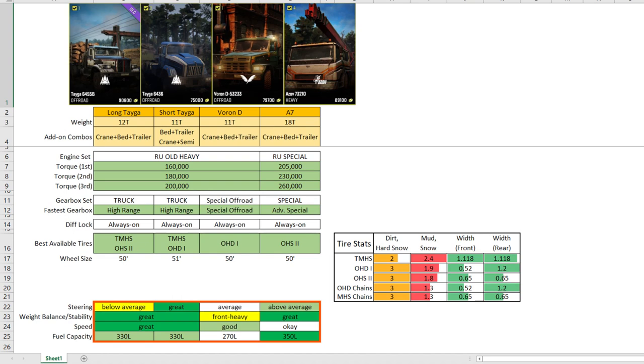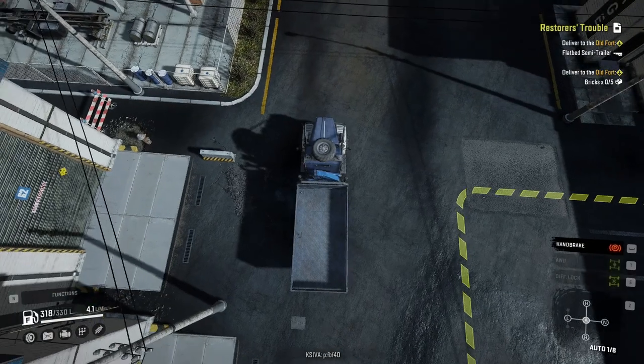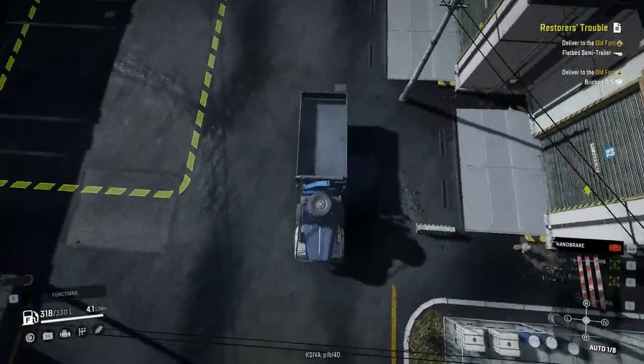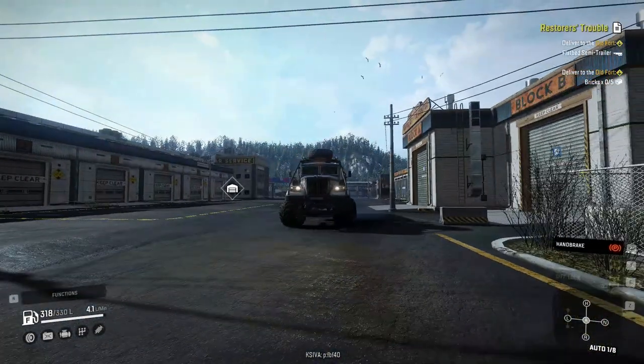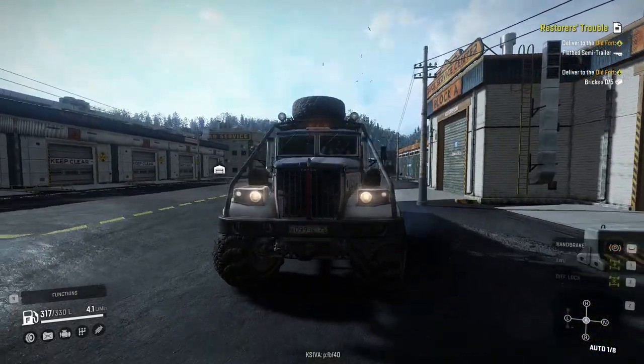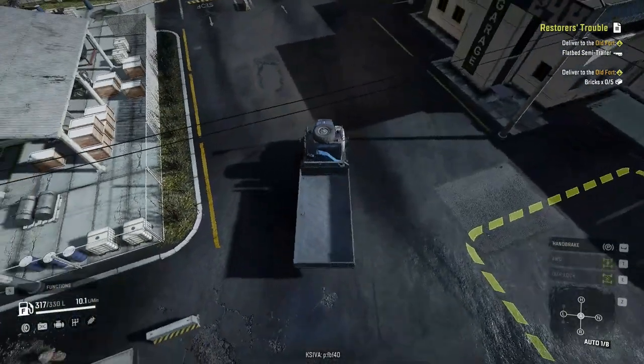Moving on to the bit about handling, we immediately run into the main weakness of the long Tayga, which is the below average steering. I think the long Tayga has the worst steering out of the four. Its turning radius is probably worse than the Voron D, despite having better front tires and better weight balance, because it's a little bit longer and has a fairly narrow maximum steering angle. The front wheels don't turn very far at all.